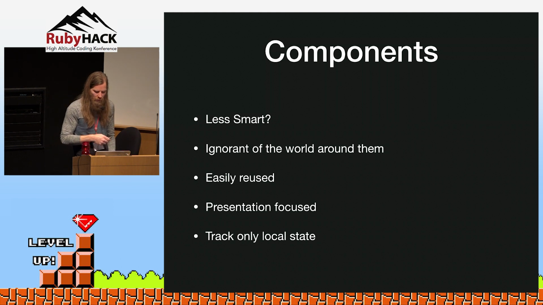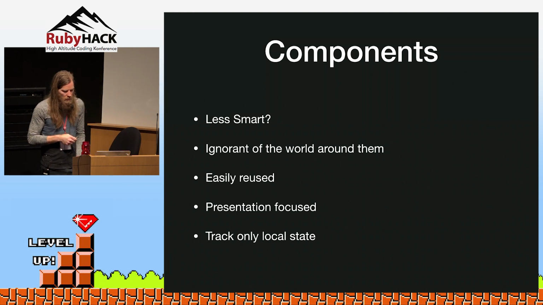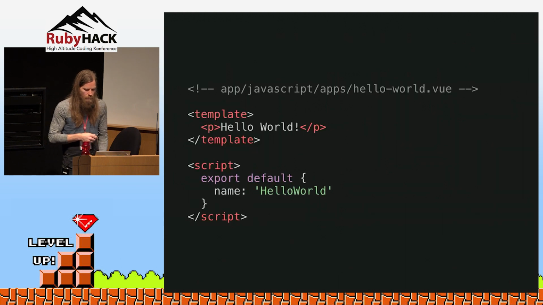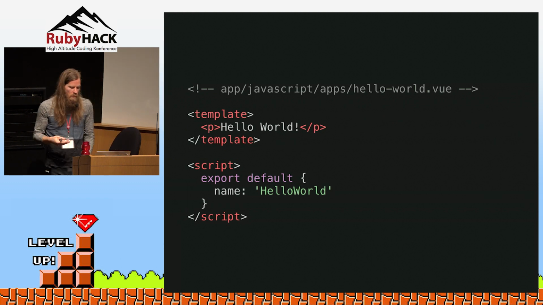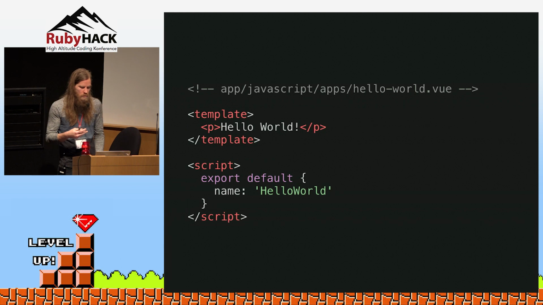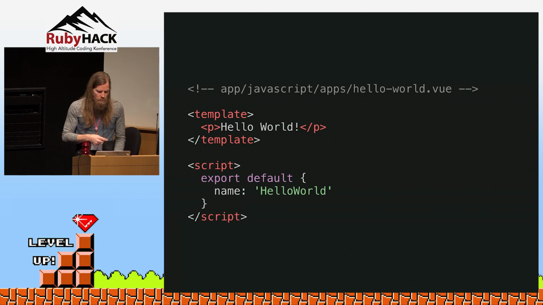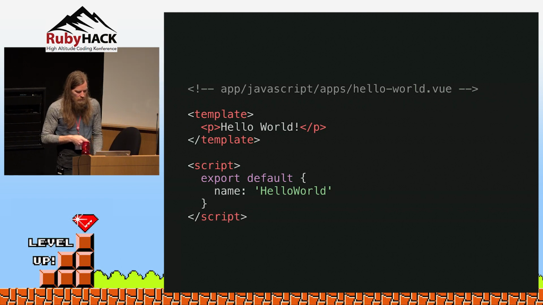Now that you have a high-level view of how we see our front-end architecture, let's cover some of the nuts and bolts of how we've actually chosen to structure and ultimately render these apps. This is an example boilerplate for what a top-level app might look like. As a side note, another benefit of using Webpacker is that it has a rich ecosystem of loaders that allow you to do things like this Vue single-file component syntax. Notice I've also introduced another directory under app JavaScript to contain these apps.